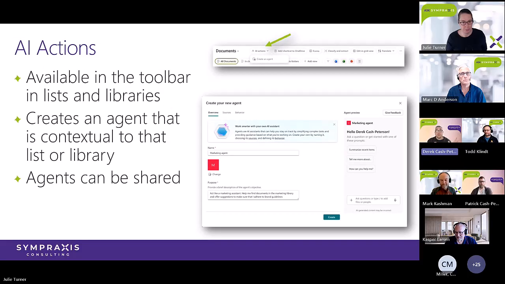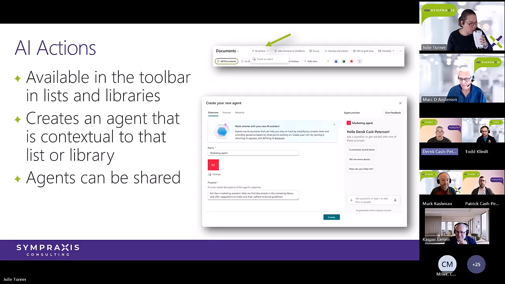So moving into the document libraries themselves, this is, again, really the same thing. You can create an agent. This is in the toolbar for the document library, and it's called AI Actions, and it lets you create an agent. Essentially, this is going to pop up the screen that creates what we saw 6 months ago as the SharePoint Agents box, where you can give your agent a source, you can give it a behavior, you can talk about it.